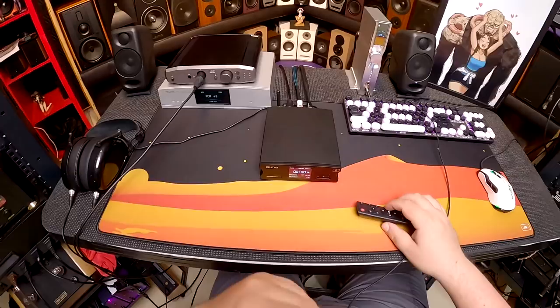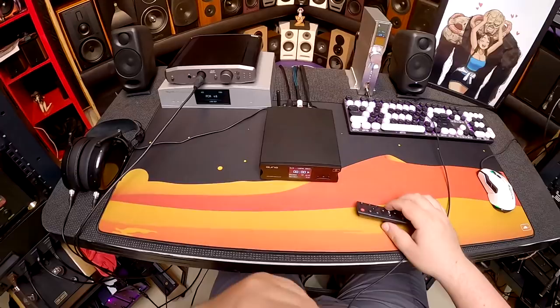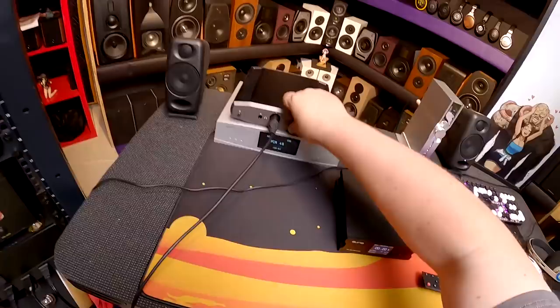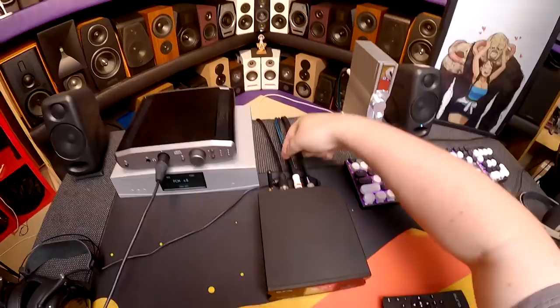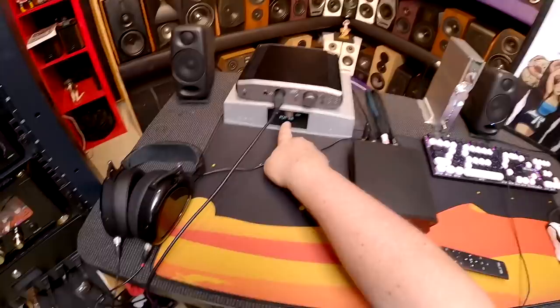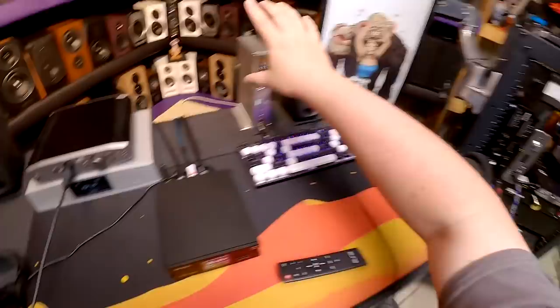Nine Inch Nails — FLAC. So I have this playing through the DAC amp via coaxial digital. Another output is getting fiber optic. Nine Inch Nails' 'Come Back Haunted.' And then I have the AUNE S8 DAC down here getting the AES signal — the big XLR — basically coaxial digital since I don't have many things that accept AES. It's outputting PCM48. Right now it's outputting three digital signals simultaneously, plus analog volume-controllable RCA.